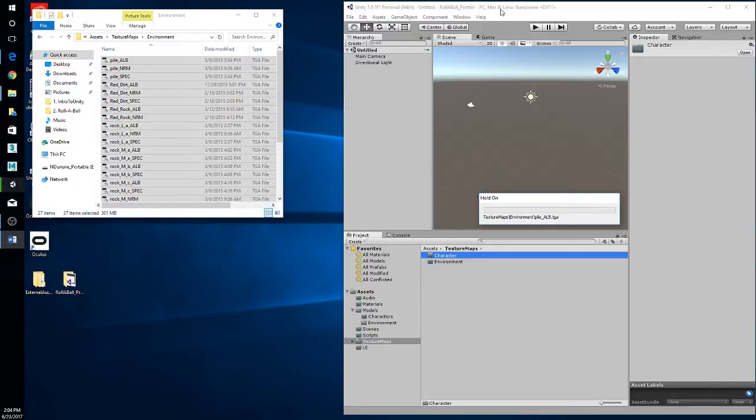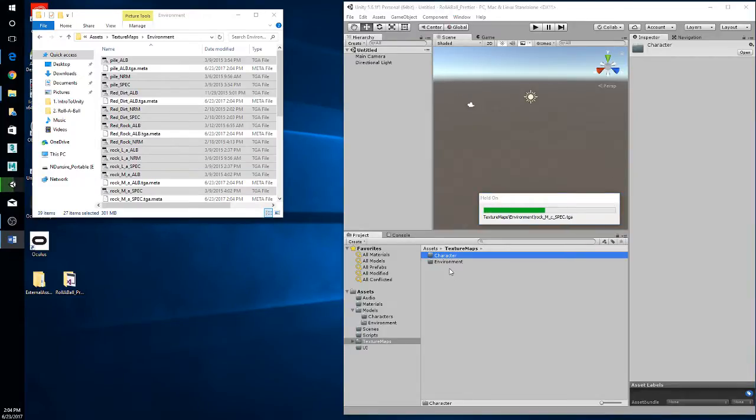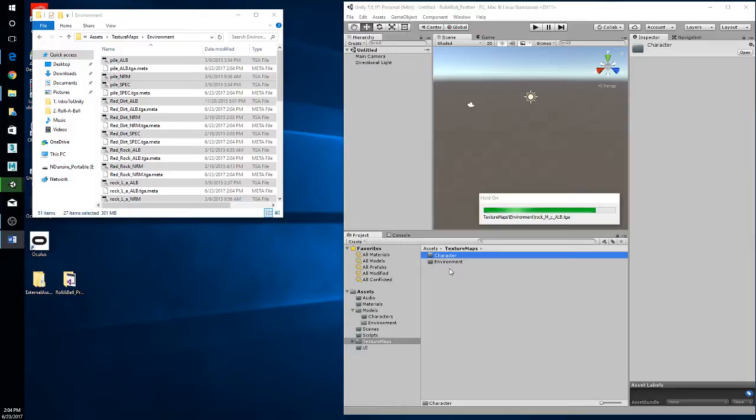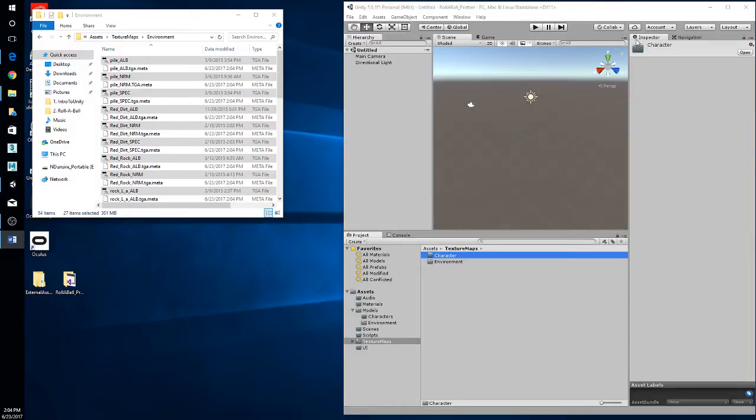Okay, now when I go back to Unity, I should now see in my texture maps environment folder that information being populated. So we'll give it a second to read in.